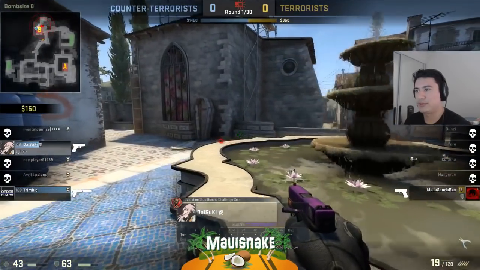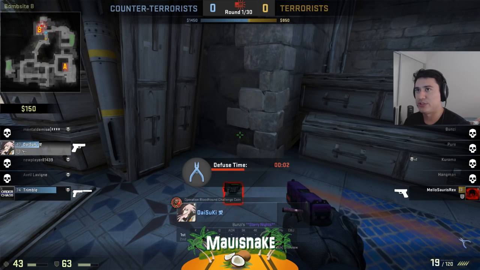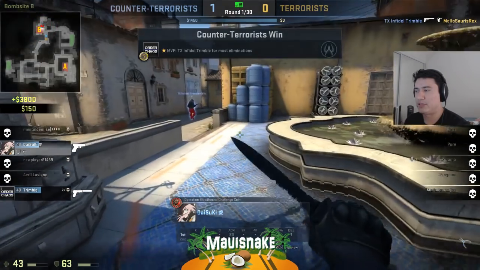So you guys are clearing all the angles. You have a kit, so you should probably at least tap it. And looks like you're just going to stick it, and you're just going to trust your teammate to get it. And yeah, good play.